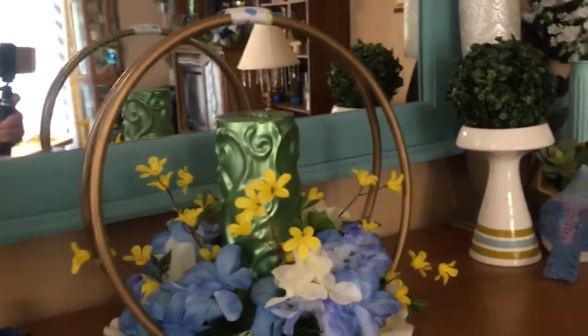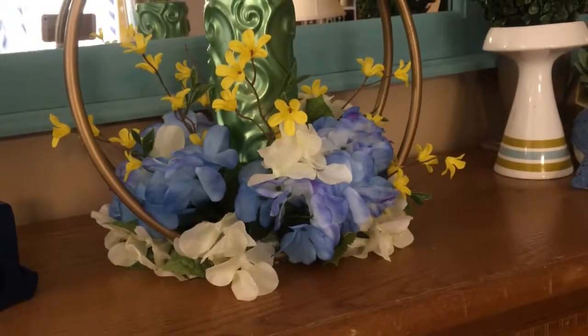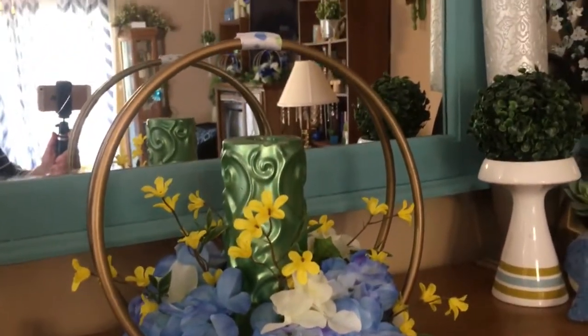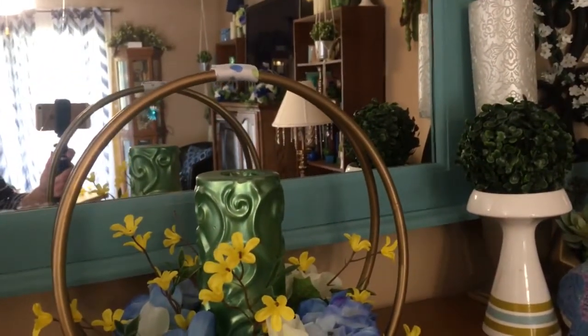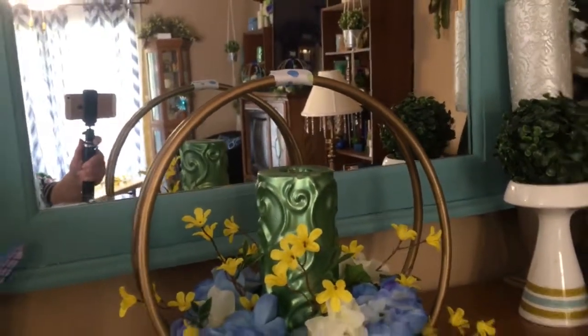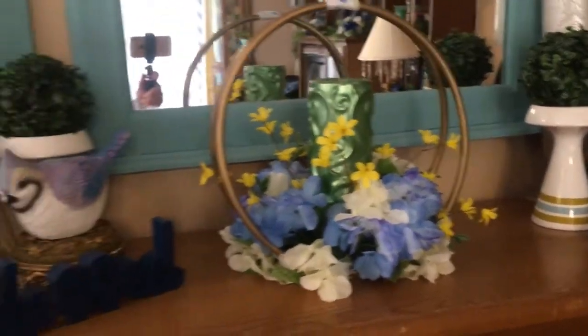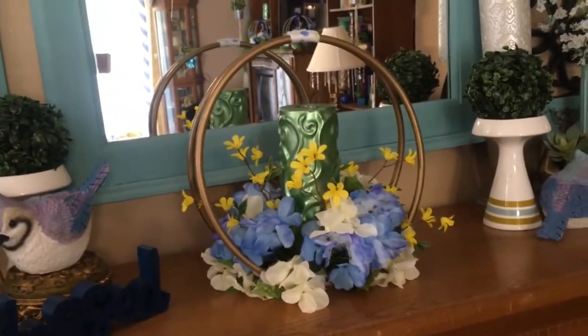All right, so here we go. This is the finished piece, and I really love this. Like I said, I put it together with the intention that I can take it back apart if I ever get tired of it, but I love this. I think it's so pretty.